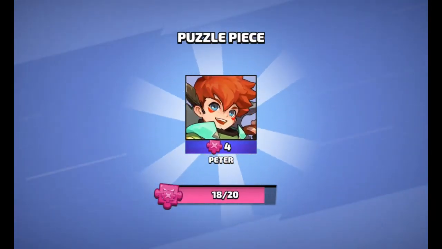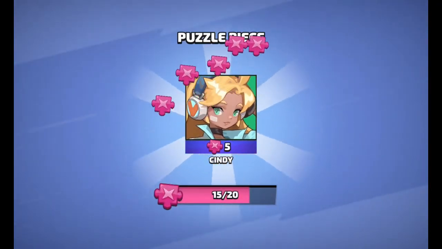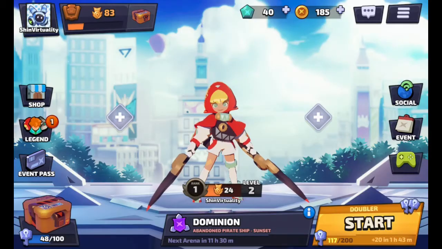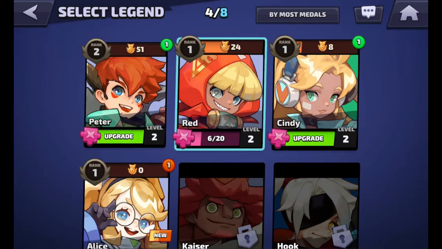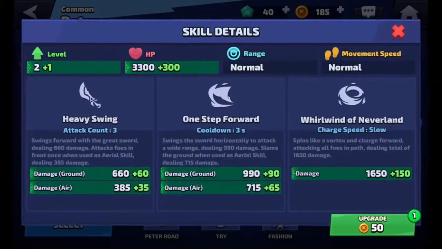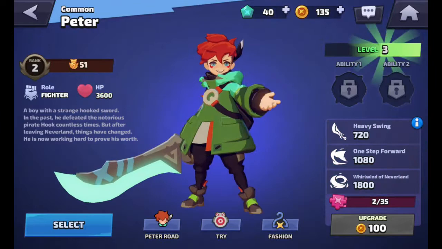Ah, puzzle piece for Peter. Alright, now we can level him up. And Cindy too? Nice. Alright, so let's do that. So we want to upgrade, and yes, we'll upgrade Peter first, because he's pretty much a badass in this game.